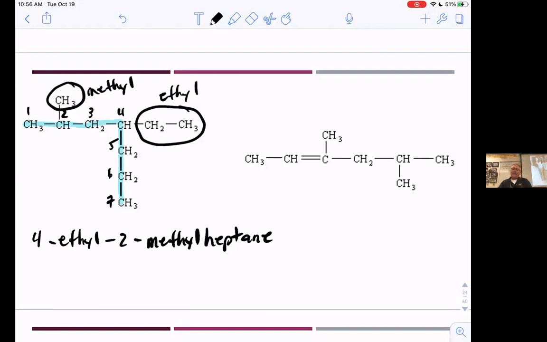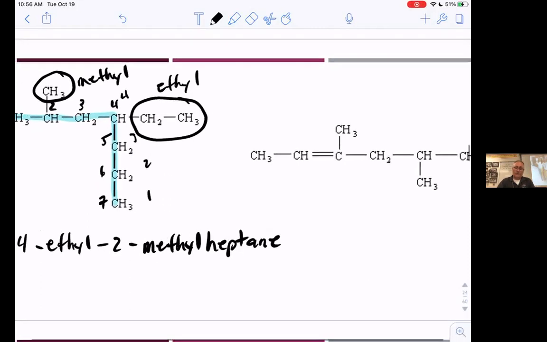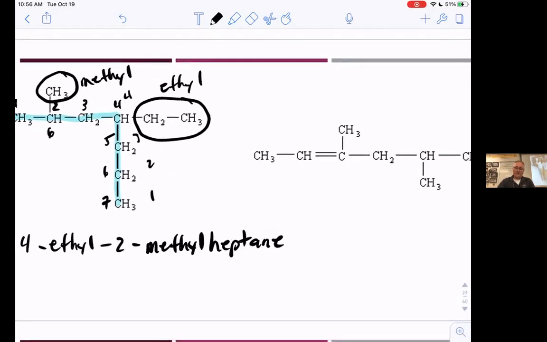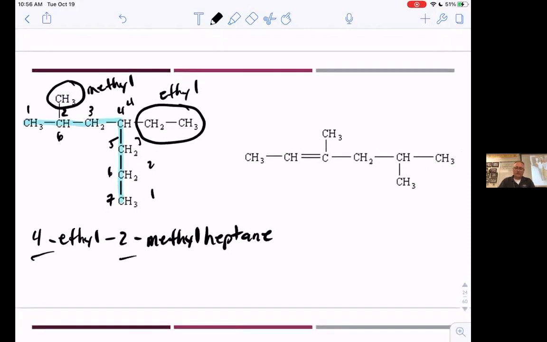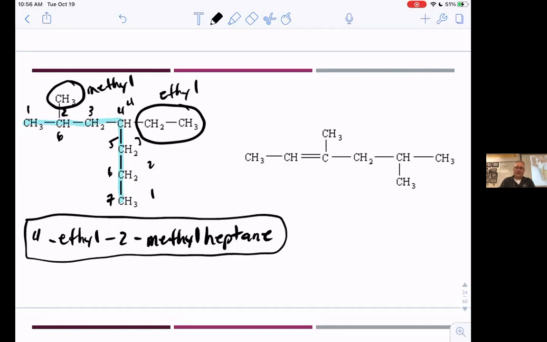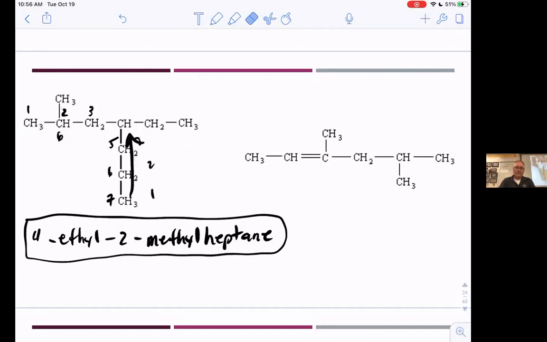Had I numbered these from the other direction, had I started down here and gone 1, 2, 3, 4, it still would have been 4, but the other one would have been the 6th carbon. 4 plus 6 would be 10. Here, 4 plus 2 is 6. So this is the correct naming. Oop, I messed up my phone. This would be the correct name here. I wouldn't name it this way because I would get higher numbers if I added them together. Yeah. Oh, didn't erase anything.